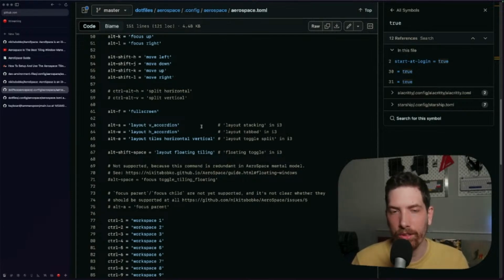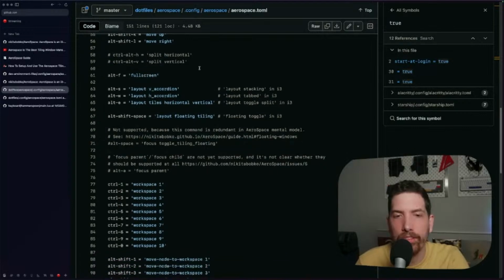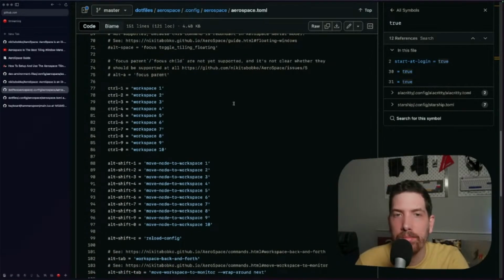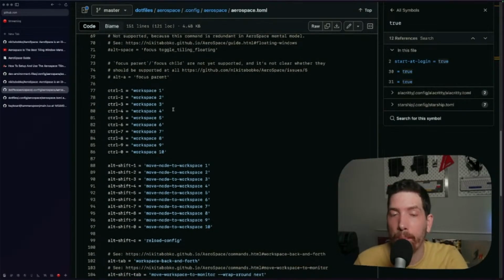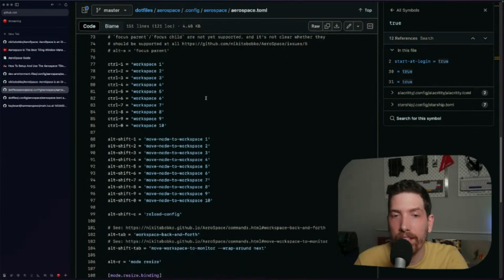transferring from i3. So I'm guessing if Victor's not around, Victor probably maybe had some background in i3. So I think anyone who has used i3 will find this refreshing, that they can try their best to recreate that layout. In fact, there is, I think, a default i3-like config file that you can rip from directly instead of having to start with this AeroSpace default. So something worth playing around with. He uses control numbers for workspaces. That's interesting.